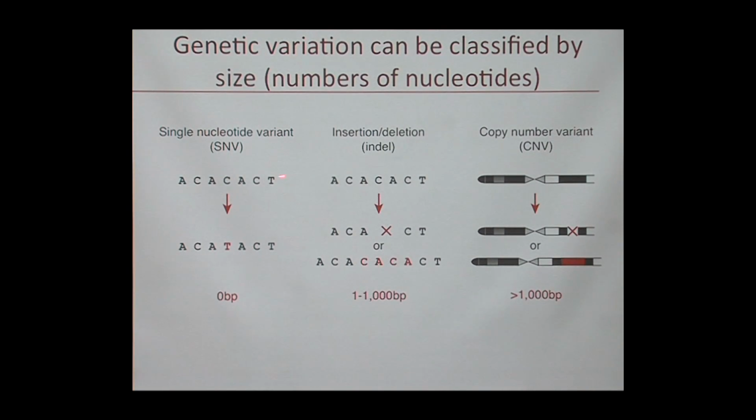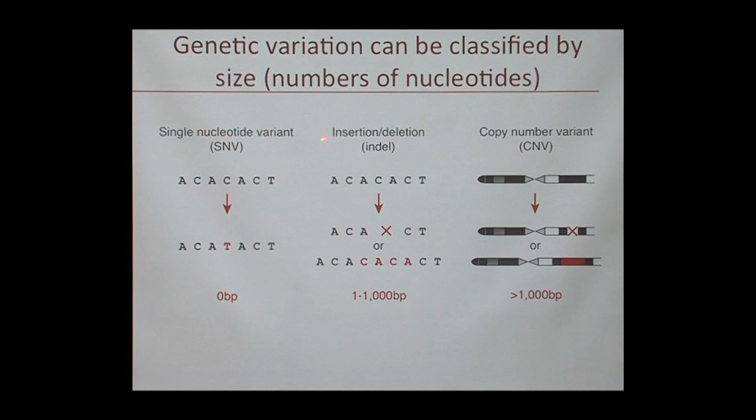First, we're going down here to single bases. So this might be the DNA at position 55 million. Here, I've taken a single nucleotide and changed it from a C to a T. No DNA has been gained, none has been lost, it's simply a change. And this is called a single nucleotide variant, because just one nucleotide has changed. If these are common, they're called single nucleotide polymorphisms, which are called SNPs.